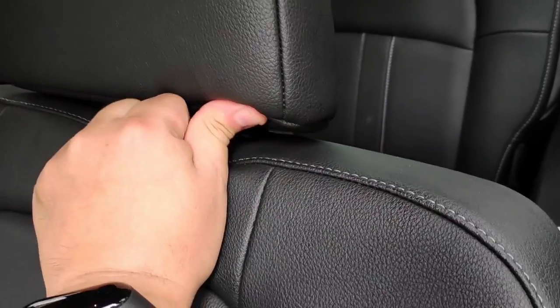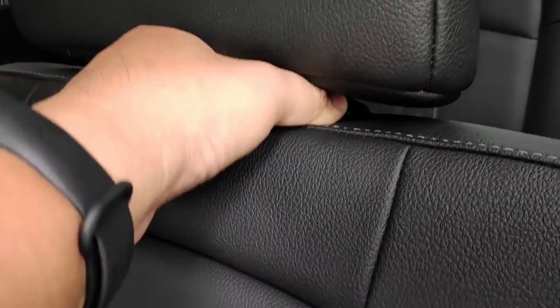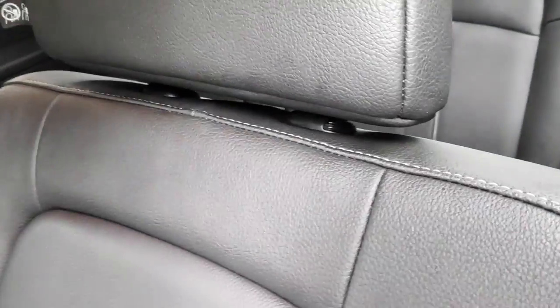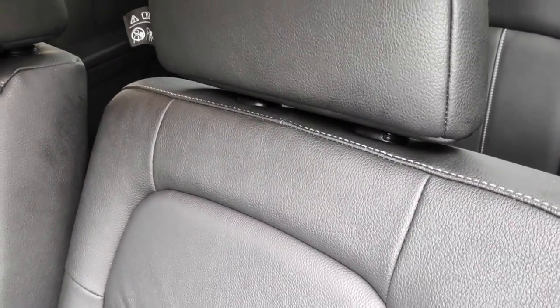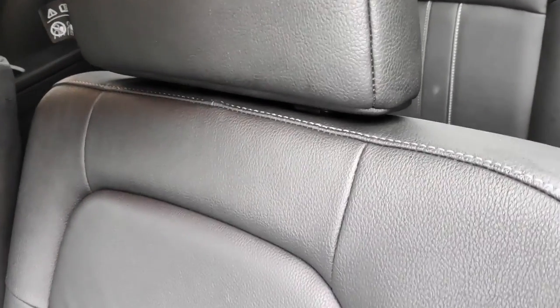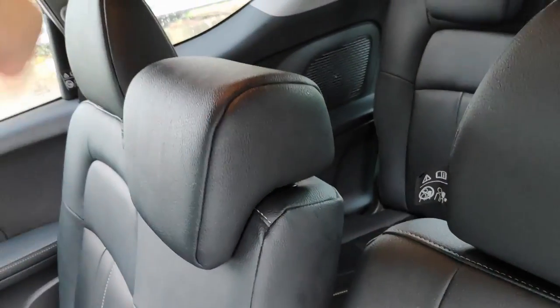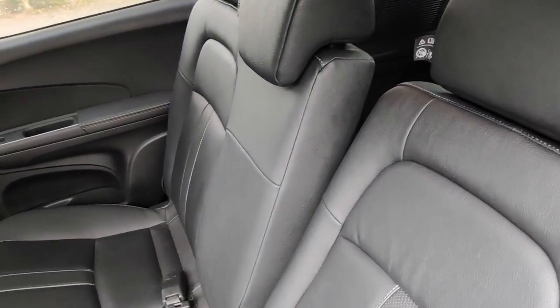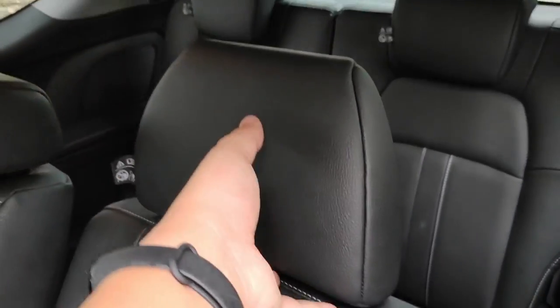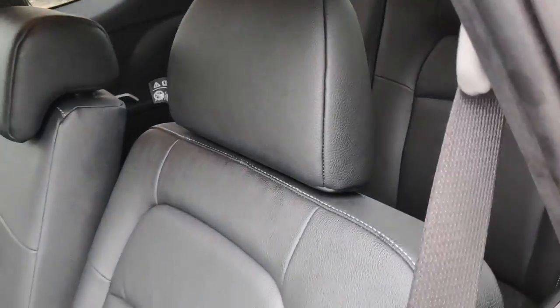Then there is a head restraint. The head restraint has a button underneath here where you can actually press and adjust the height. So before you do anything on the seat, before you need to fold down, you need to make sure that the head restraint is at the lowest position. This one too, and that one too, in case you want to fold down the seat and enter. This head restraint is only adjusted in case tall people sit, then to make it more comfortable, they will bring up the head restraint.